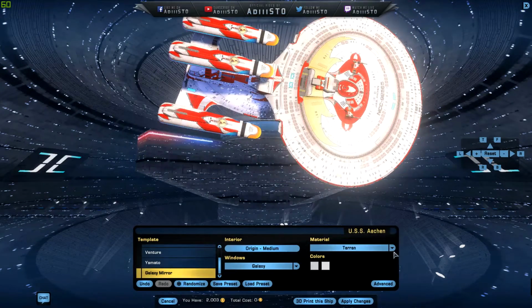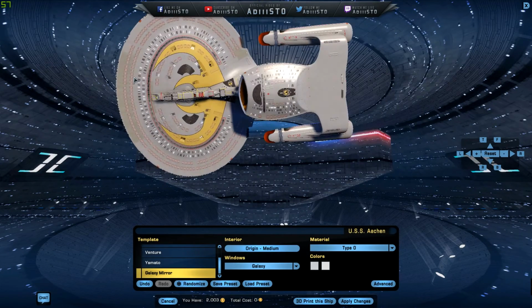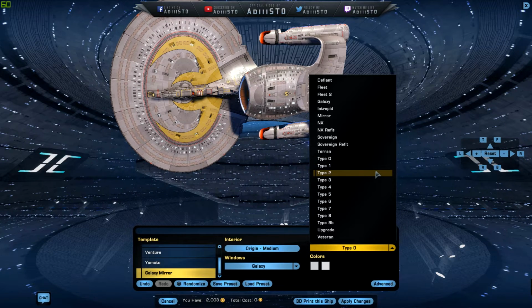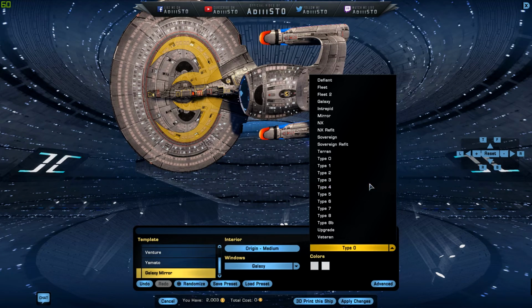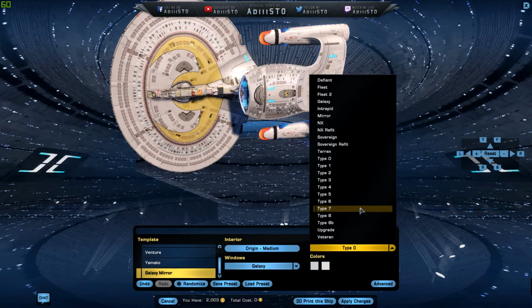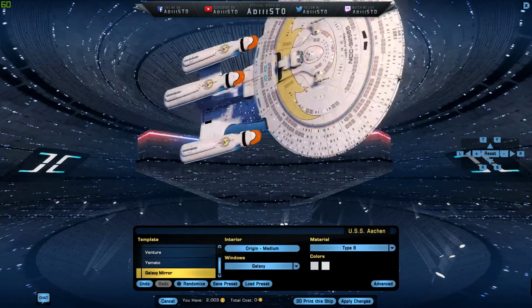Looks good. For some, we got Type 0. That's probably not good. That's better. Type 0, Type 1, Type 2, 3, 4, 5, 6, 7, 8. Oh, I kind of like 8 a little bit.